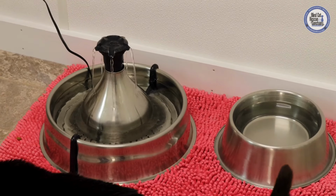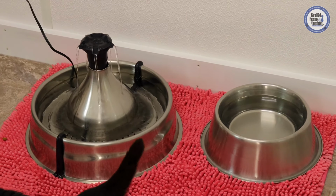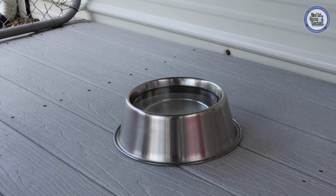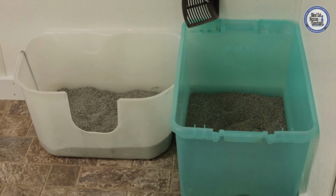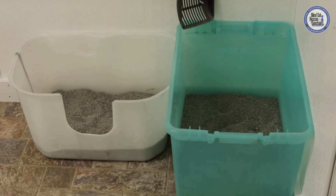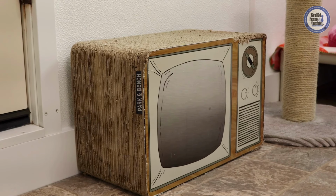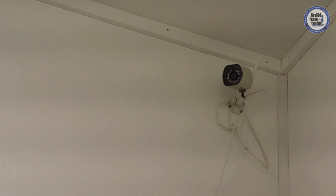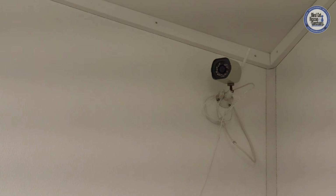These rooms also get a running water fountain on the inside along with a water bowl, and there is of course a water bowl outside on the catios for our smaller rooms, just like the bigger rooms. Really, one of the big differences between the smaller rooms in the back and the bigger rooms up front is the amount of litter boxes that are in the rooms. These rooms still get multiple scratchers along with a variety of different toys that they can play with. And the same as every single one of our other cat rooms, there are cameras in the back as well.